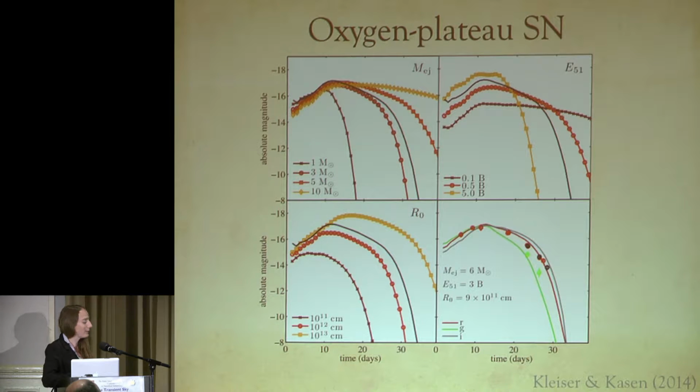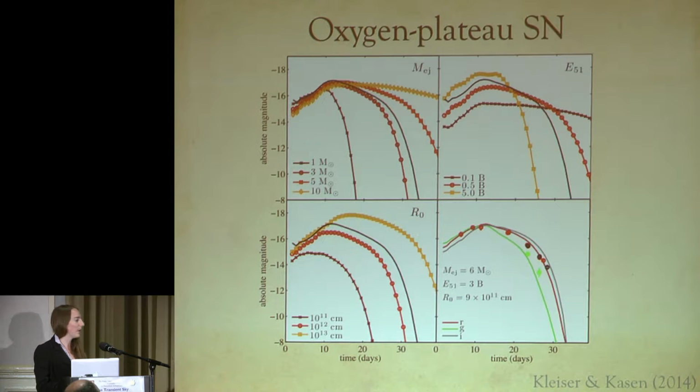Instead, what you're powering the light curve by is basically the equivalent of a type IIP supernova, but it's an oxygen-plateau supernova. So shock goes through the envelope, shock heats it, you cool and recombine. What's interesting about this is, in order to get the timescales and luminosities for these transients, you need to have a decent amount of oxygen-rich material at a pretty large radius for a stripped star.